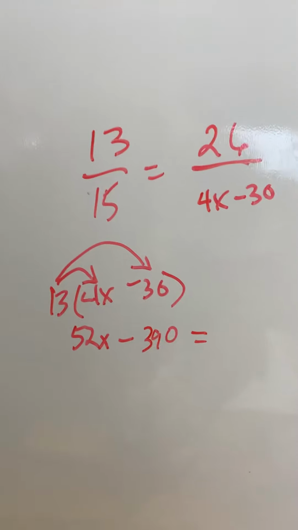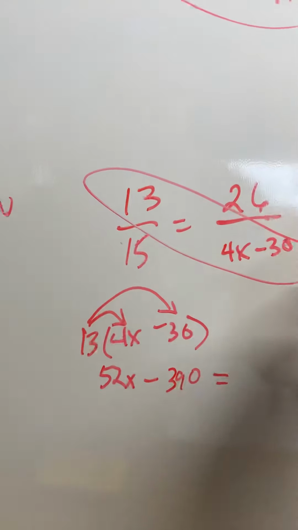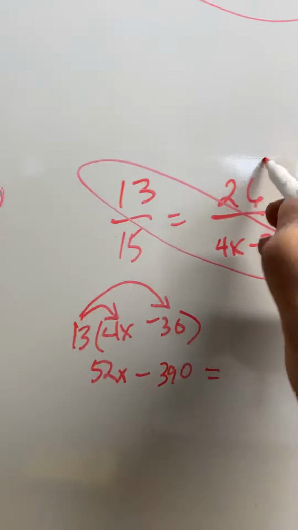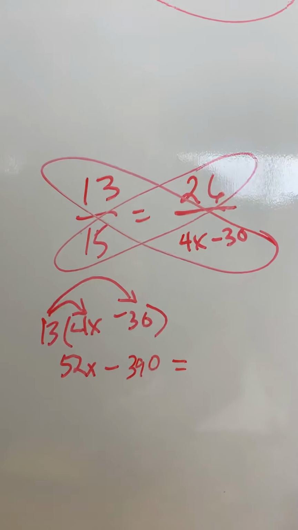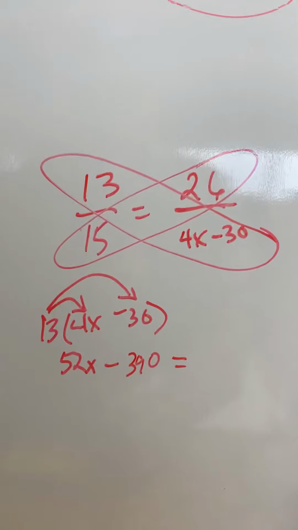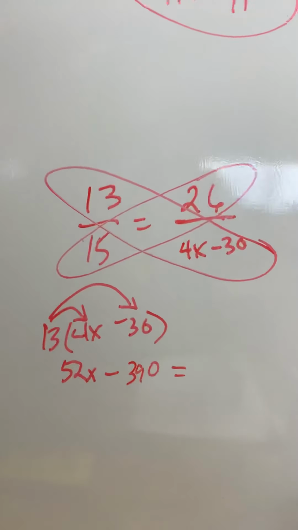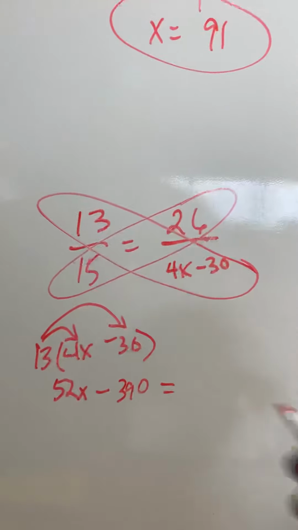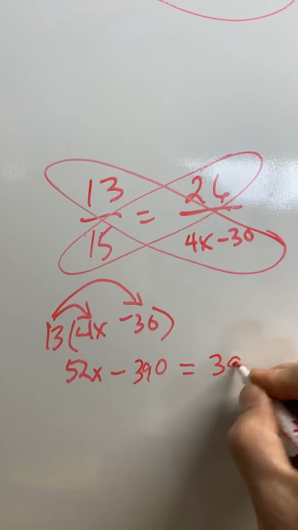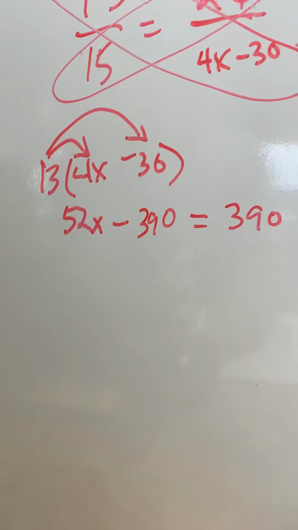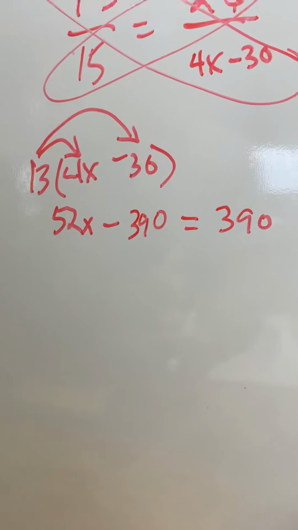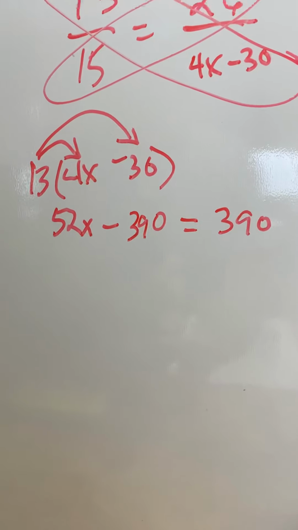So the next side we just take, that's what we just did, cross multiplied right there. Now we're going to cross multiply this side. 15 times 26. Use your calculators. 15 times 26 should give you another answer of 390. Now what you have is you have an equation down here to solve, just like we did before, but this one actually has two things on the left.